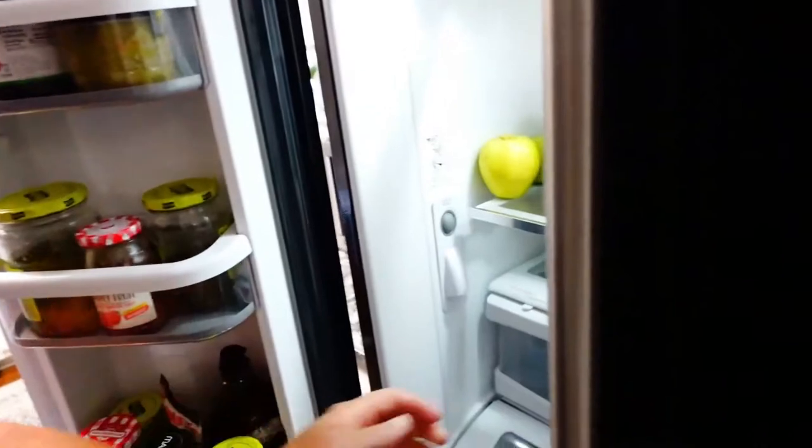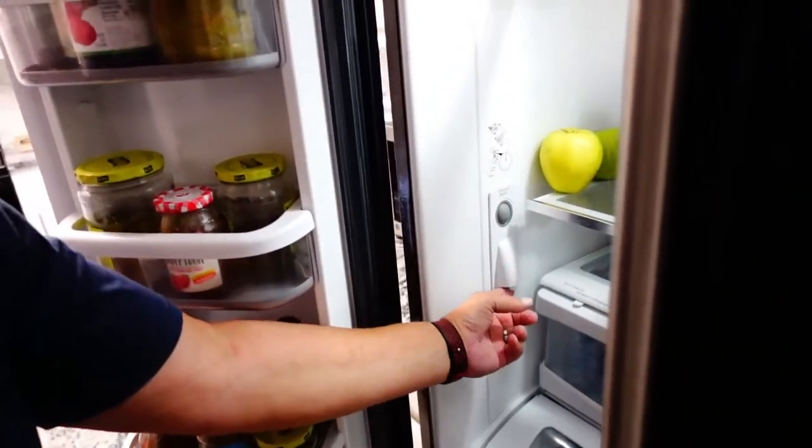I've gone through the steps to make sure that I have water going to the refrigerator. I've gone through the steps to make sure it's coming out of the water dispenser, which is right inside the door here — this is my dispenser, right here, the button. I do have water here. I've gone through and checked the ice maker itself to make sure it's got water or ice in it, and it does have ice in there. It's just that the ice maker itself is no longer cycling — it's keeping the ice in there and not giving me any ice. So we'll get set up and I'll show you the steps to replace the ice maker.